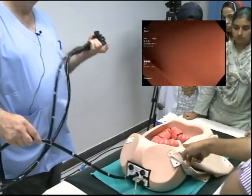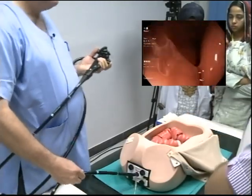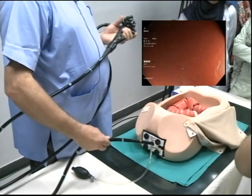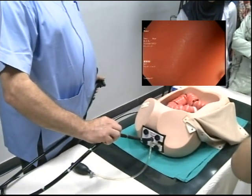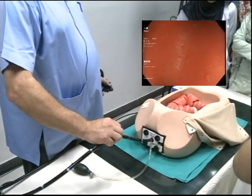Can you show again how you manage the forward and the rectum? Right. This big thing? Yeah. So that's not actually the rectum, that's the rectosigmoid. So when we're coming round, see the scope? I'm pointing the buttons to the floor. Draw the scope back. If you look there, you can see where the scope wants to go.